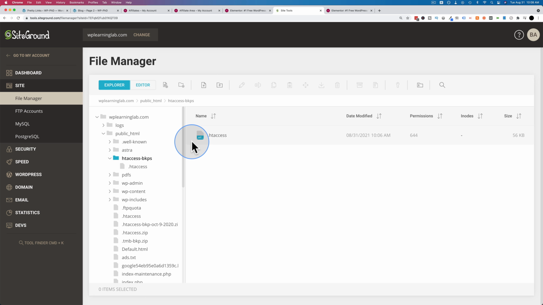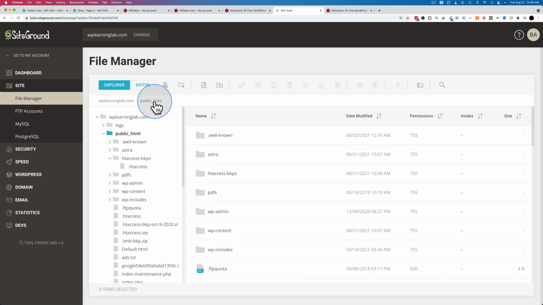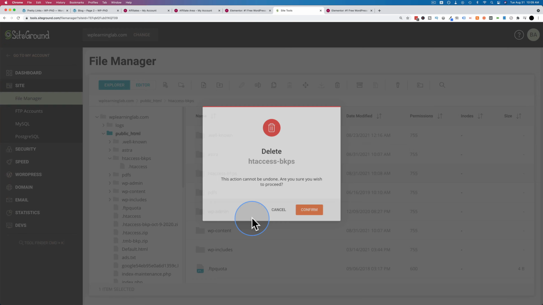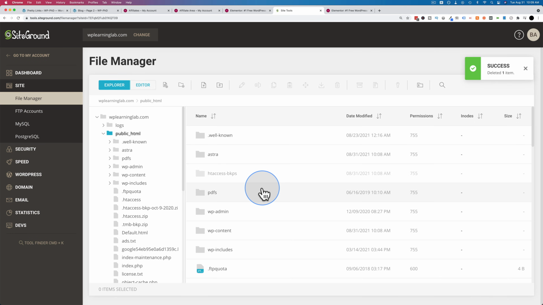I can't tell you how many times backups have saved my butt. Not necessarily in the htaccess case, but just backups in general. It's always smart. If you're going to edit something that can break your site, make a backup, because sometimes you're not paying attention and you break your site and you don't know where it happened. So you have to comb through all your work to find the error, or just restore your backup, which is pretty easy, at least in the htaccess case. I'm going to delete this again because I don't need that. It's just for example's sake.